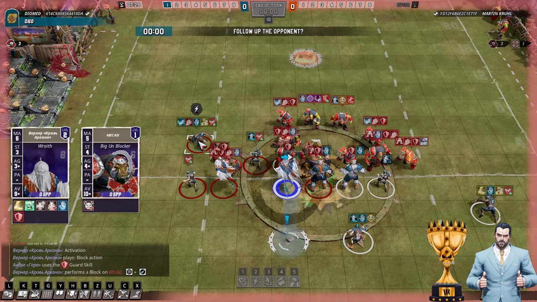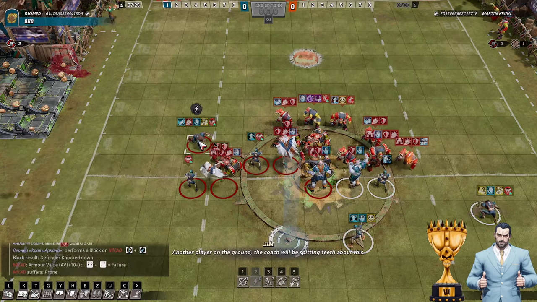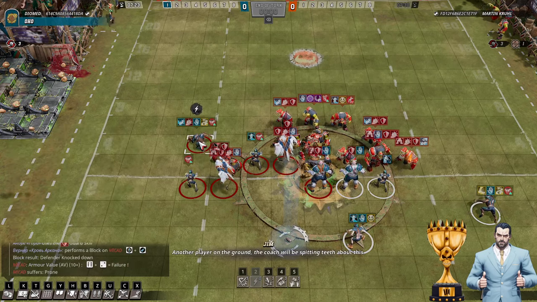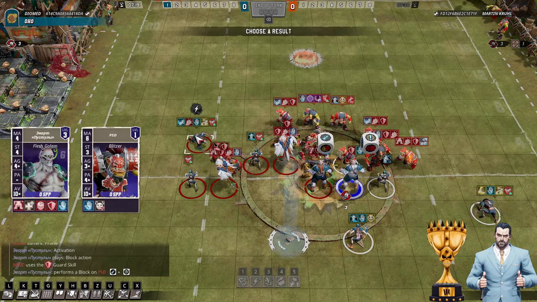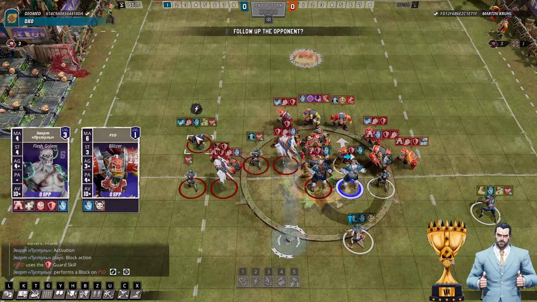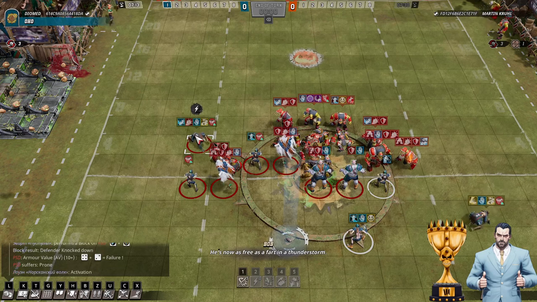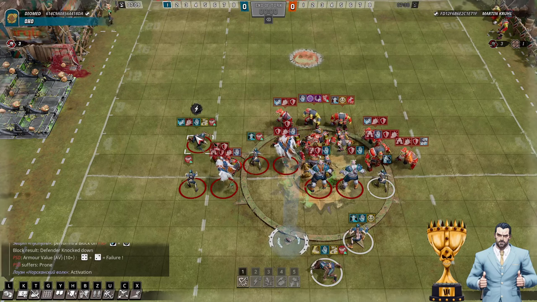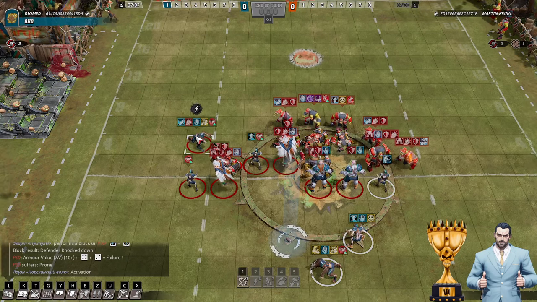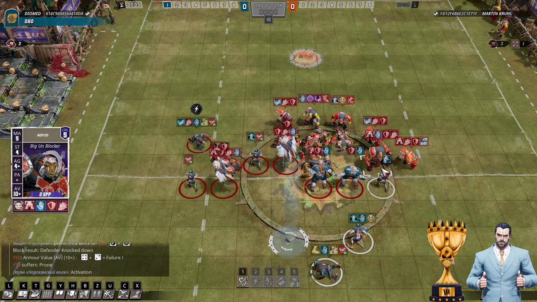I mean, yes, all these players are getting knocked over. Nice dice, by the way. But this guy's getting nailed by Mighty Blow Tackle instantly. Getting some blocks back as well, isn't he? Mighty Blow block back there, Mighty Blow block back there.